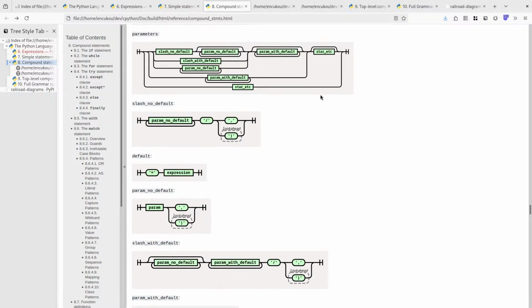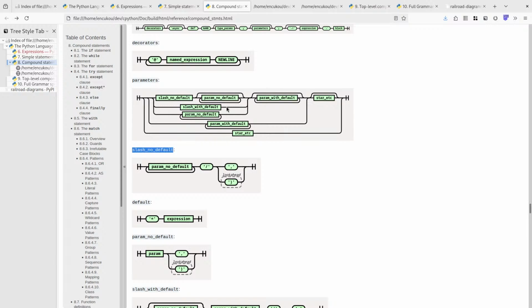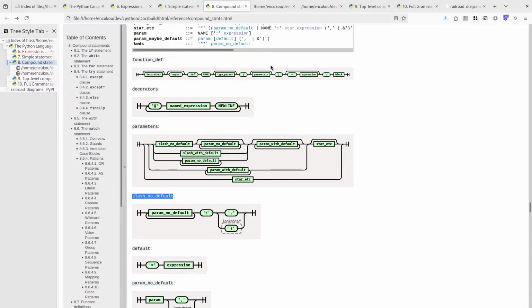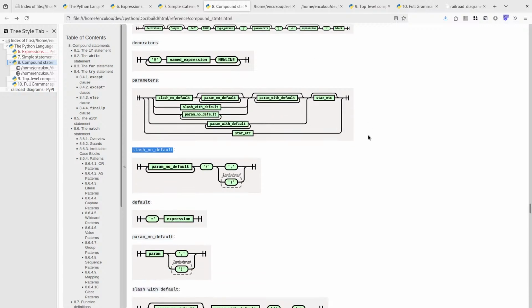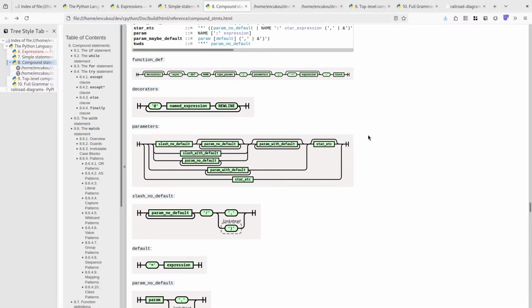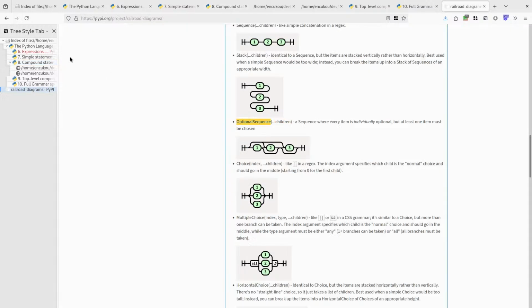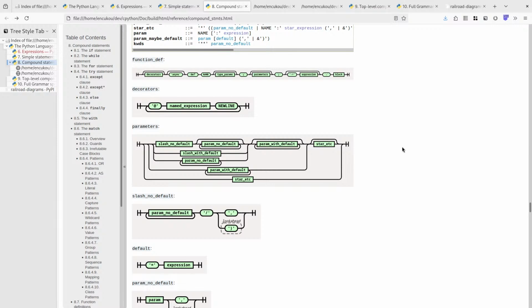So if this appears more than once, we should do that. Okay, then slash no default. So all the boxes here are more complicated. And again, we have the lookahead here, which makes the whole thing more complicated to look at. Right, so you can either have a comma, or you can see the parentheses at the end, which means that basically you'll skip all the other ones, everything after this until you get to this parenthesis here. I just wish we had this optional sequence and it was performant enough to be actually useful in the grammar itself.